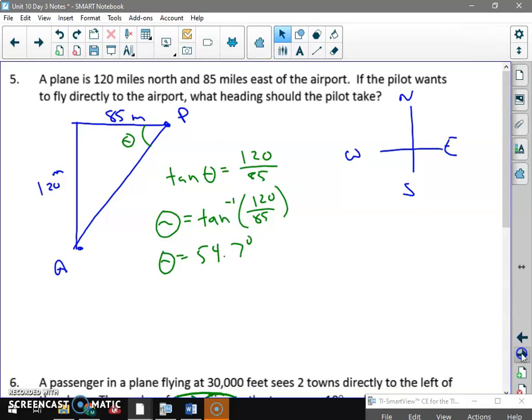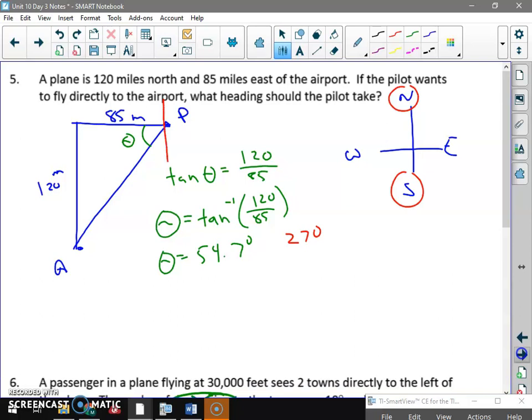However, you need to give it a direction, meaning 54.7 degrees, which way? So it's in the bottom left, which would be the southwest, which means you would add 180 to it, or better yet, subtract 270 minus that, because you got to go always off of north or south. That's how headings work. And 270 would be right here. So 270 minus 54.7 is 215.3. That's what that angle would be, all the way around.